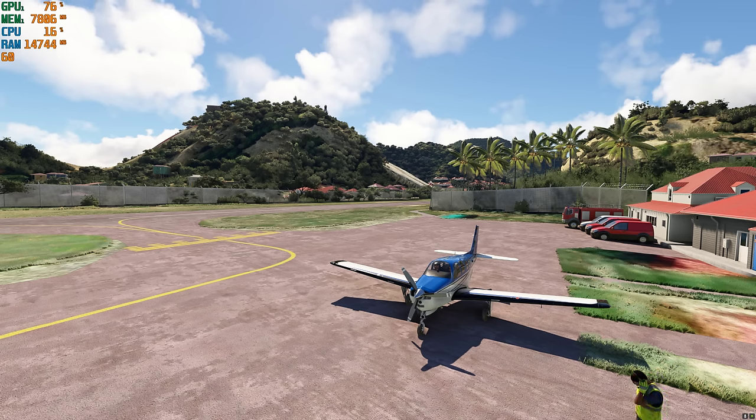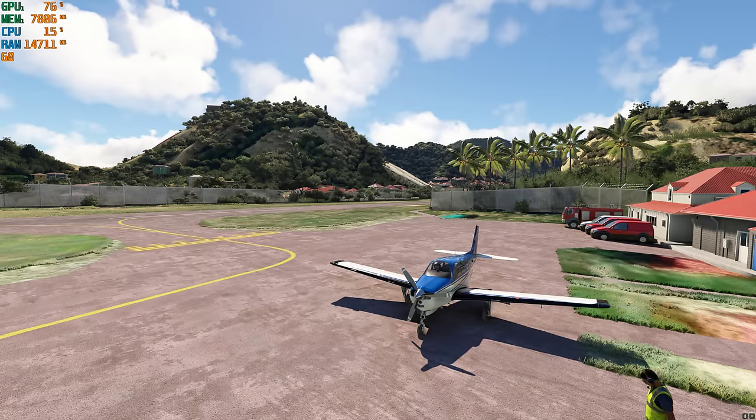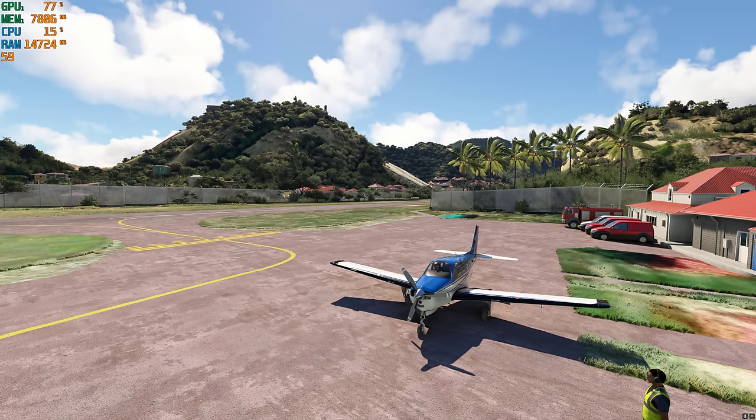DLSS downscales the image. It'll take you from like a 2K image to 80% or 90% or 70% of that image, and then stretch it to fill your screen, which is why you get the ghosting, because there's less pixels being broadcast onto your screen, and through the magic of AI, it's being filled, right, your screen, even though it's only got 80% of the pixels that it had before.